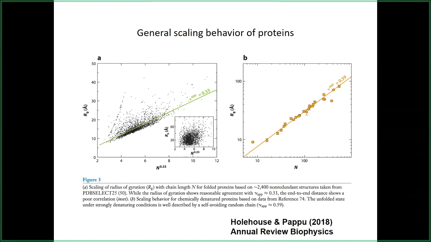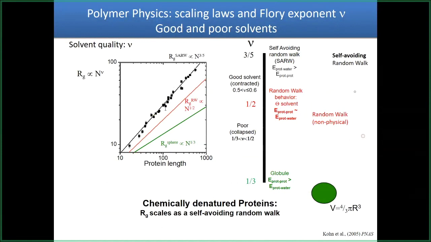And so the way you can get a 0.5, even though it's non-physical, is this: if you're self-avoiding, you tend to be bigger. If your chain was a little stickier to itself, it would be a little smaller. So if the self-avoidance is exactly balanced by the tendency of the chain to stick to itself, then you can get a nu of a half, even for a physical system. They call that the theta-solvent limit. So there's the self-avoiding random walk limit, the collapsed globular limit of a third, and then the random walk, or theta solvent limit, where nu is a half.